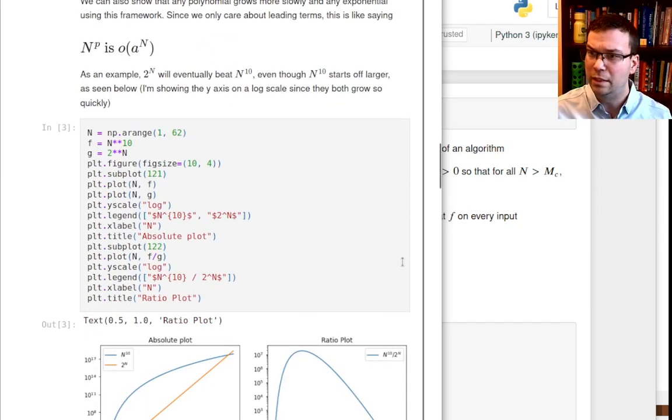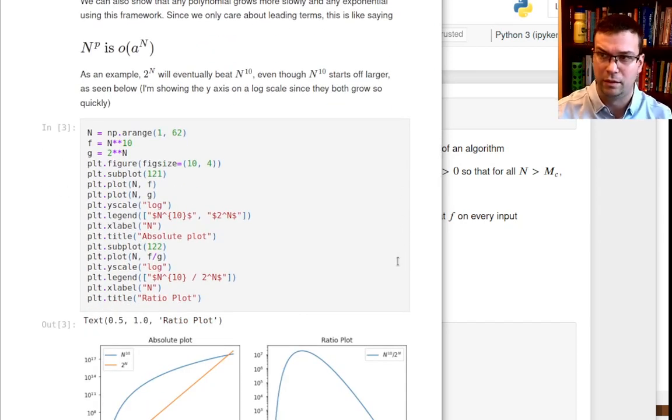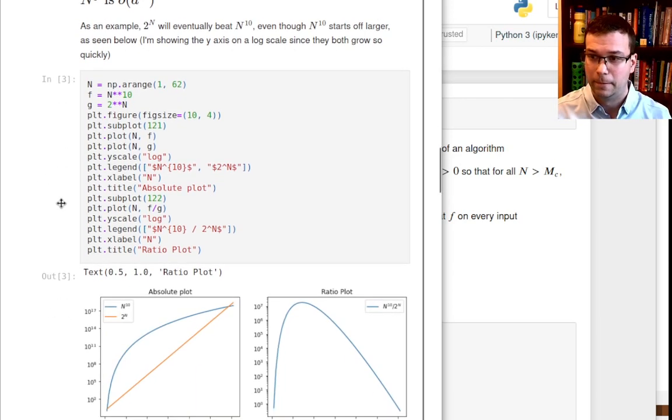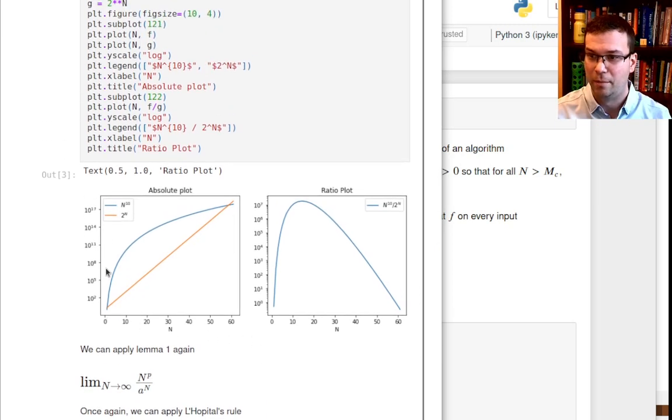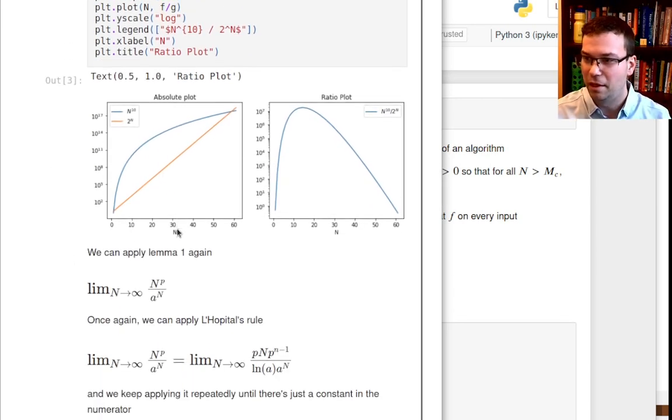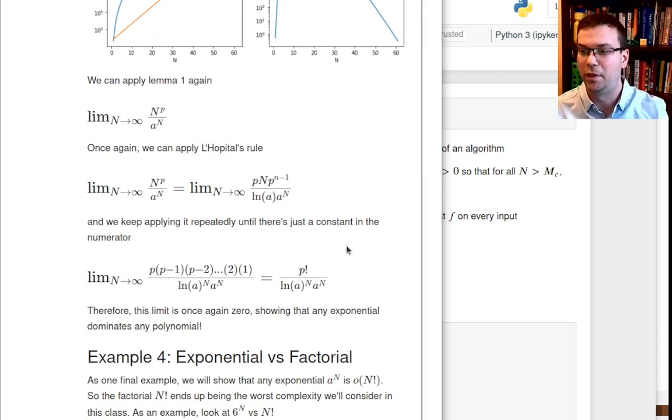And here's the one that's really important for us now in theory of computation, which is that any exponential, regardless of the base, will eventually completely dominate and grow faster than any polynomial. So it's like saying 2 to the n will eventually beat n to the 10th power, even though n to the 10th gets a head start. And so here's a plot of that. Actually, in a log plot, these grow so fast I had to change the y-axis a little bit. You can see that, and that's actually an inductive application of L'Hopital's rule here.